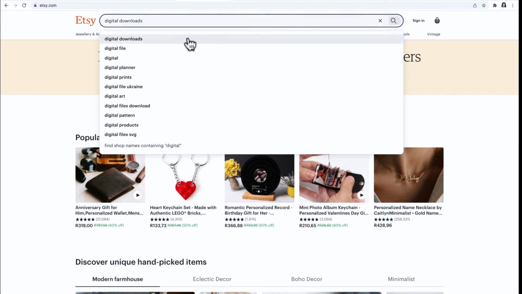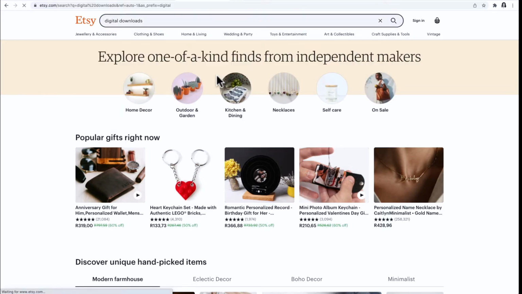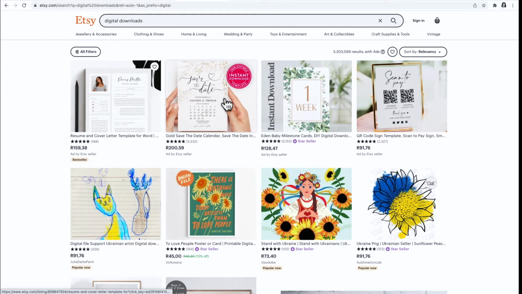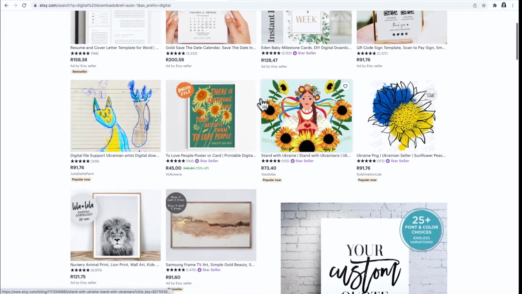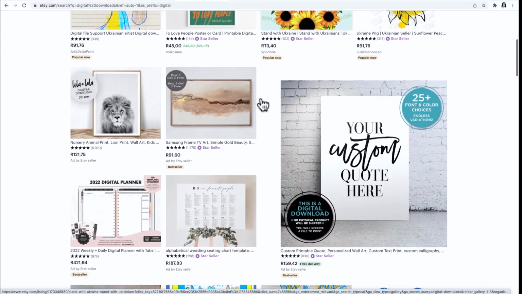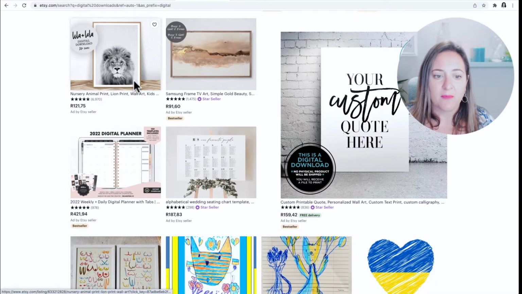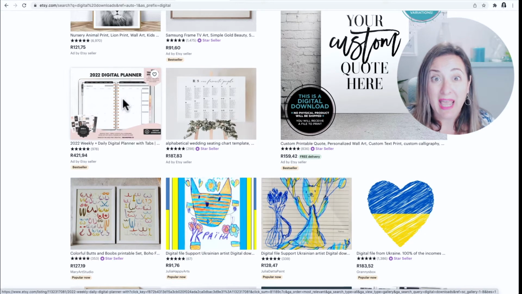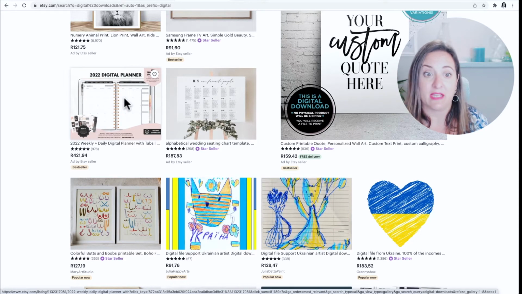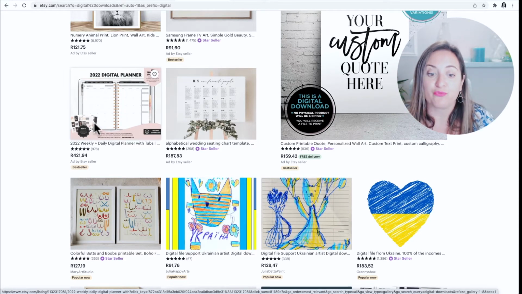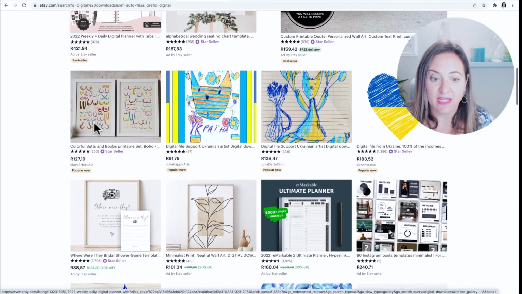If you just go and search for digital downloads on Etsy, you're going to see gazillions of items. There's cards, there's artwork. So if you're artistic, you can absolutely create a card. Digital planners. I mean, those are amazing, right? It's crazy what you can sell on Etsy.